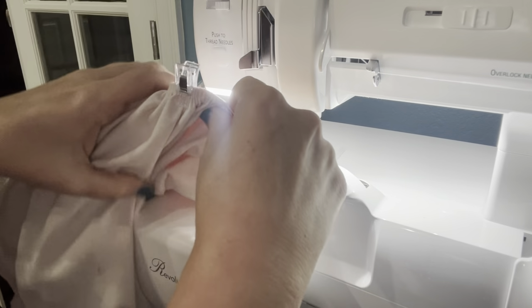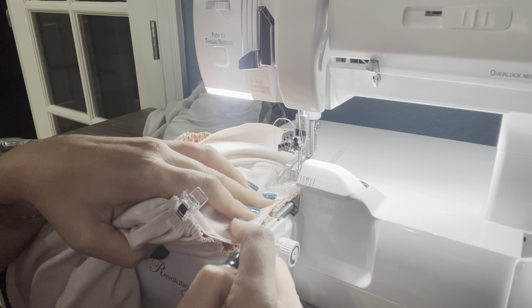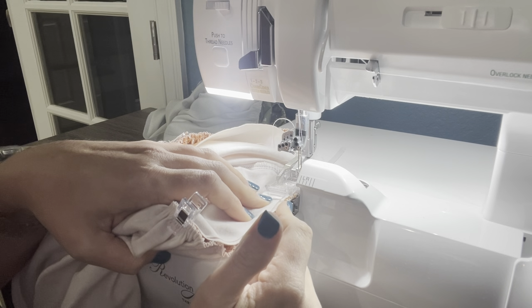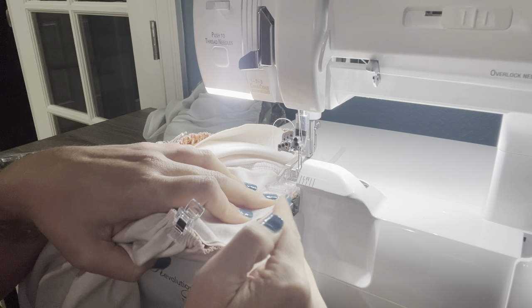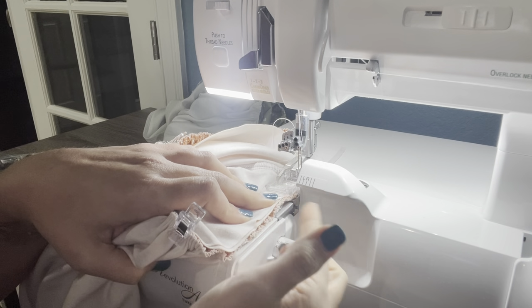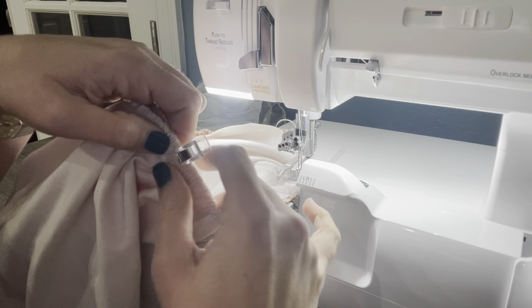I am just going to straighten this up, and I am gonna let my knife cut off just the smidgy edge here of this, because I did gather with my serger, I wanna make sure that none of this is going to show on the right sides once I have it serged. So just a smidge, just a tiny little bit, which is basically enough to make sure that the new seam allowance we're doing is further over than the gather seam allowance. So I'll just be cutting the little smidgiest smidge off as I serge around.